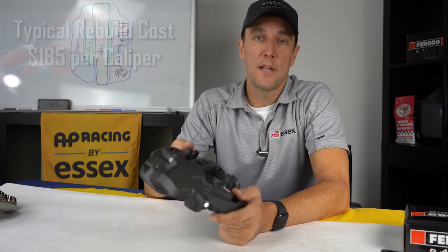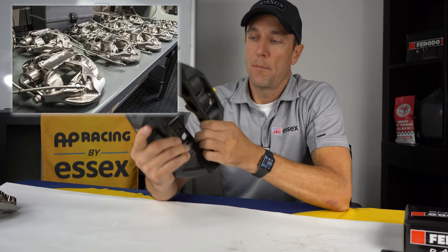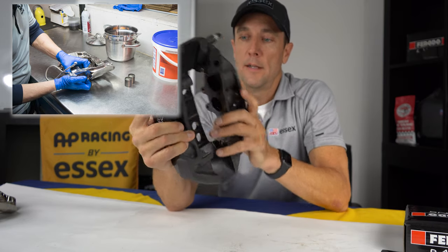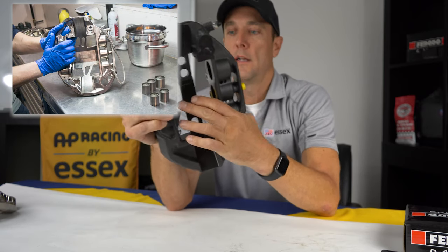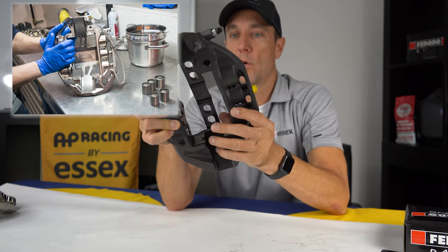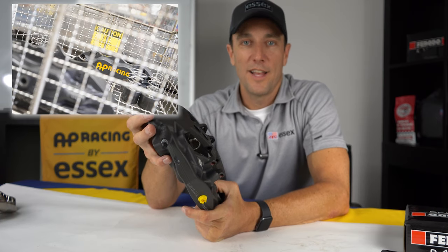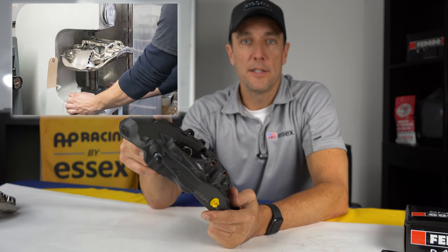So our techs will take them, they will evaluate the caliper, they will pull the pistons out of the bores, they can replace the internal seals with some fresh ones that won't leak. They'll check the pistons to make sure there's no damage to the pistons at all, either on the ends of the pistons or the sides of the pistons once they're out. They'll make sure the springs are intact and working properly. They take the caliper body and they put it in an ultrasonic cleaner to clean all the debris and gunk and accumulated track marbles off of it. Basically, it comes back to you good as new.